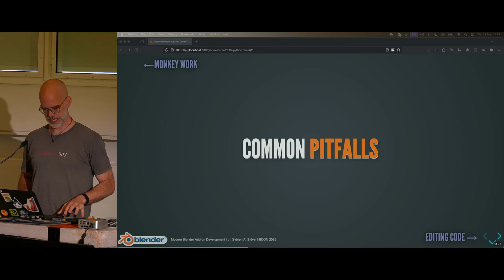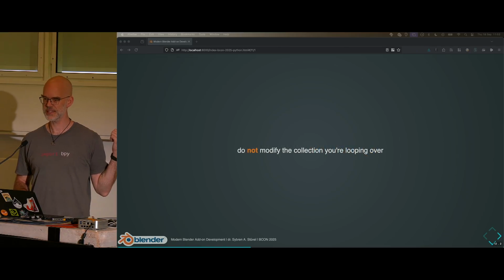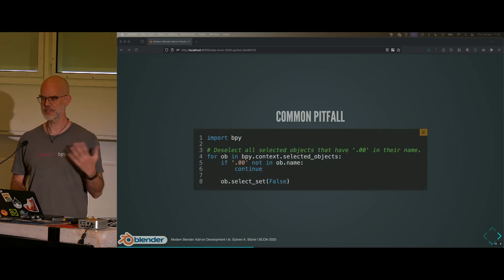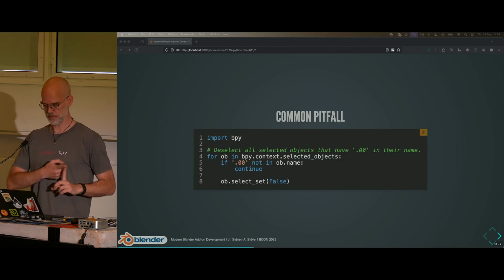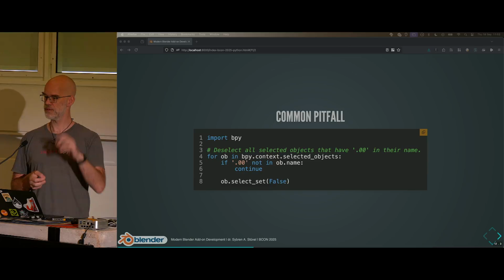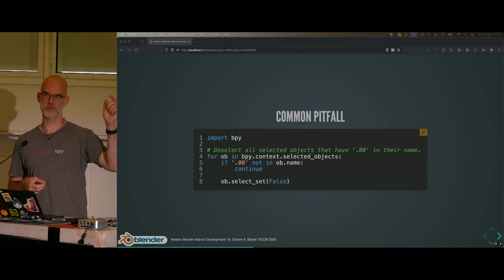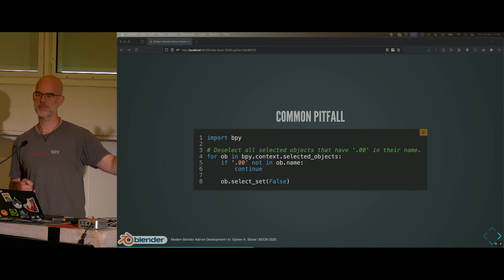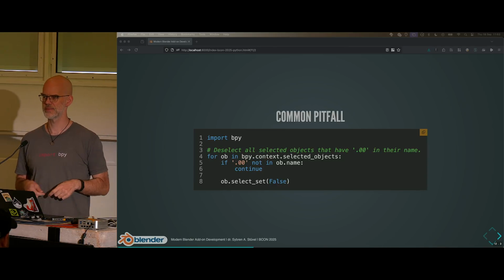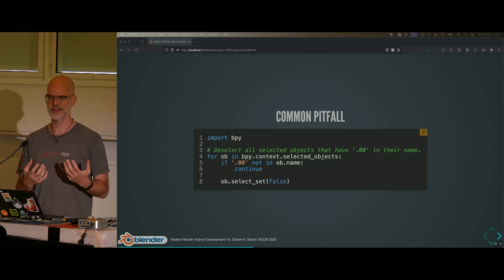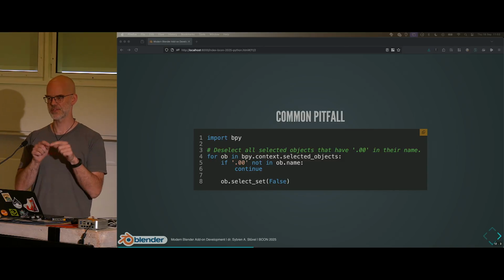Okay, let's look a little bit at editing code, because we've already seen the built-in text editor, and it has a bunch of big advantages. It's built-in. That's nice. It has syntax highlighting. So if you name the text block without an extension, it will assume you're writing Python code. If you name it .py, it will do Python syntax highlighting, but I think there's also some other languages like GLSL shading and that kind of stuff. For syntax highlighting, you just have to type the extension.